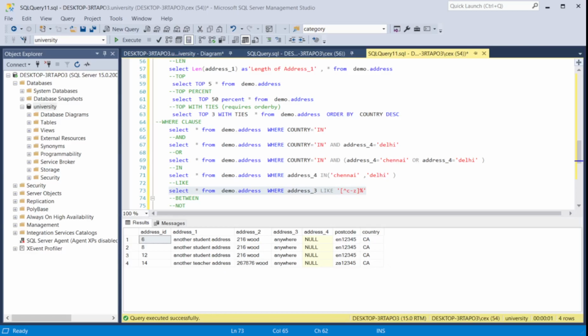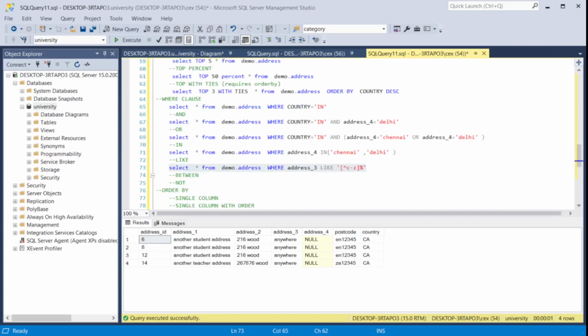Now we can see how we can use the between operator. So let me take my base query, which is select address. If I want to use my between operator, all I can say is where I want to apply the between operator on my address ID. I want all my IDs between 6 and 8. I just want all these values.